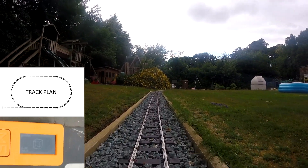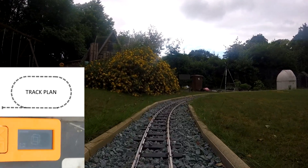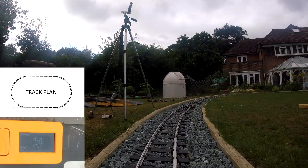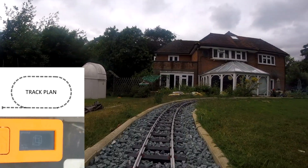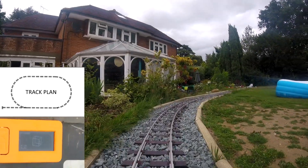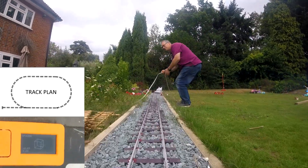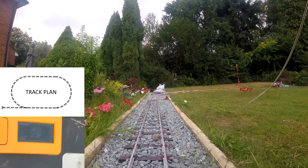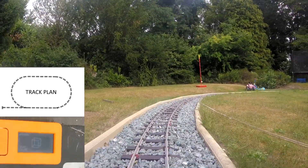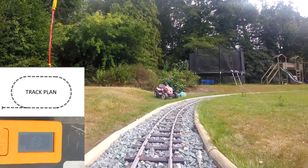I'm running around in the clockwise direction, and one thing I've noticed is the sensor readings are very, very noisy, so it may be that this is not usable. You can get around it by either averaging the numbers over multiple samples, or by connecting an external sensor away from the CPU if that's what's creating the problem. The idea is to run it clockwise, take the readings, log them away - I'll have to do that manually on this occasion - and then turn the loco around and take the readings in the opposite direction. Subtracting one number from the other at a particular point in the track will give a fairly stable reading and remove those biases, such as the axles being at slightly different heights and the package not being aligned properly with the axes.